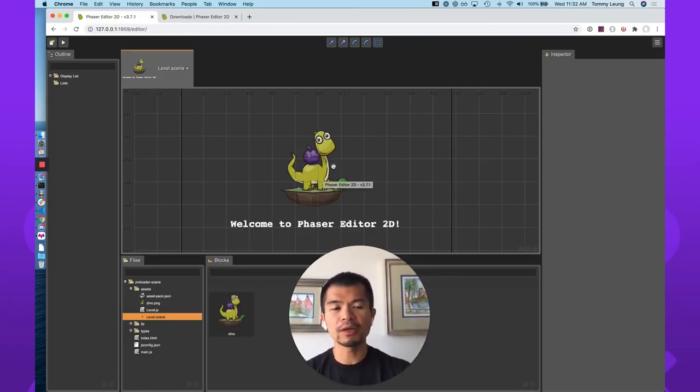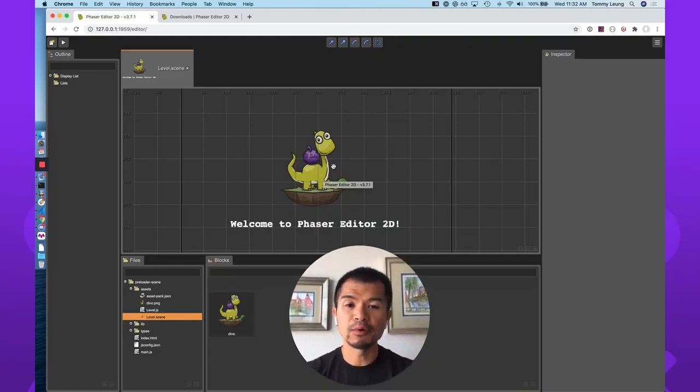So now we're going to talk about a preloader scene in this video, where you have a scene and we're going to do a little animation that says loading, so that if your game has a lot of assets to load, you can load them one time at the very beginning, and then for the rest of the game, your player can just play without having to stop to load new assets.